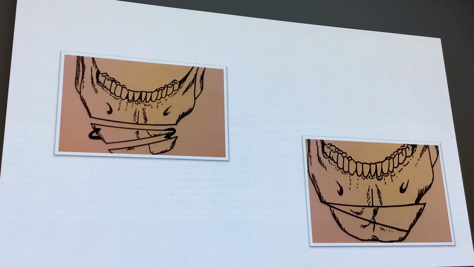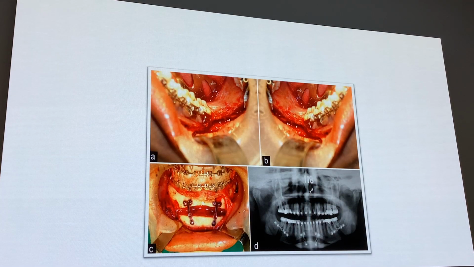Genioplasty can be a most tricky osteotomy. In my entire career, I have just seen one case of a genioplasty not uniting. 6 years later, we had to open up because the chin was advanced, but there was no bone. And the patient came 6 years later complaining of pain. We found that there was no bone. So we had to go and re-osteotomize and fix the chin. I've never seen another one; in my entire career I've seen one. So like that, you could end up with strange situations as well. So don't think genioplasty is very easy, that we'll do it every day. No, we can't. There also challenges are there.